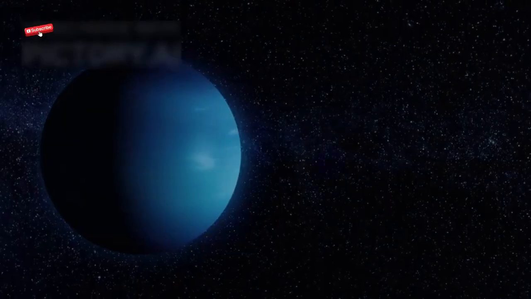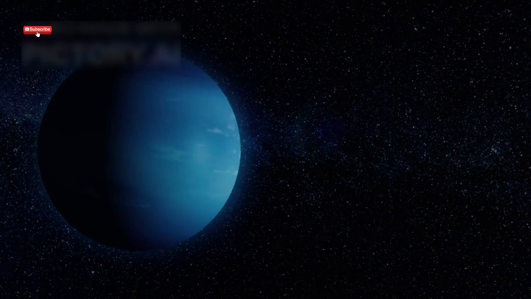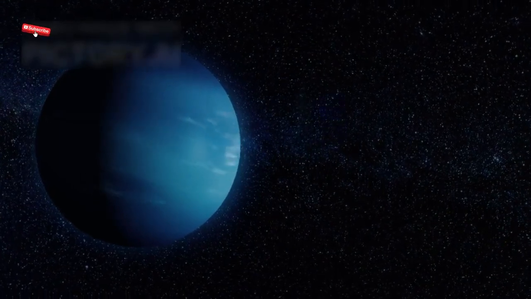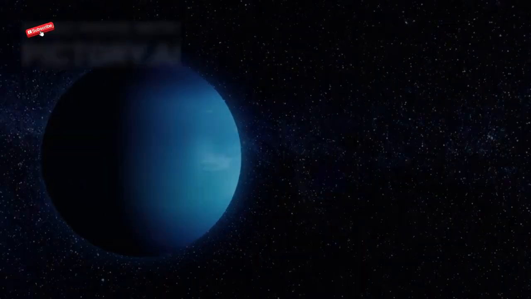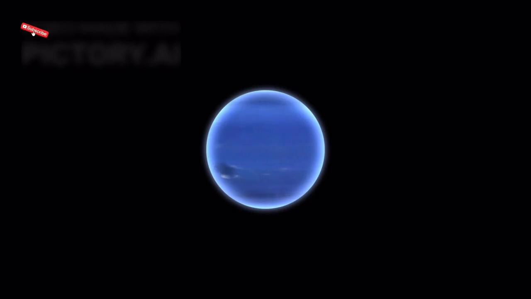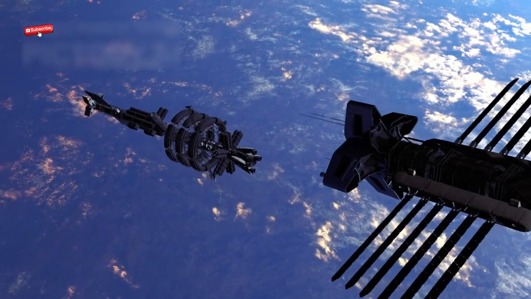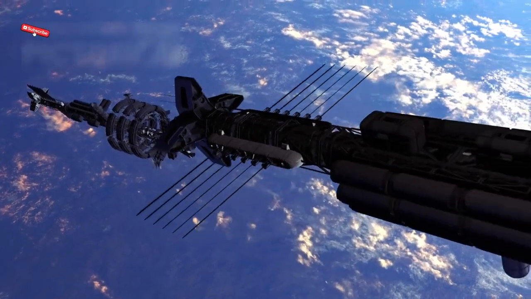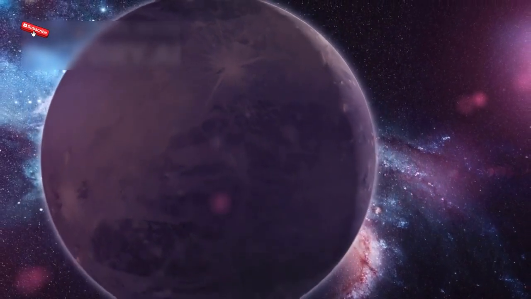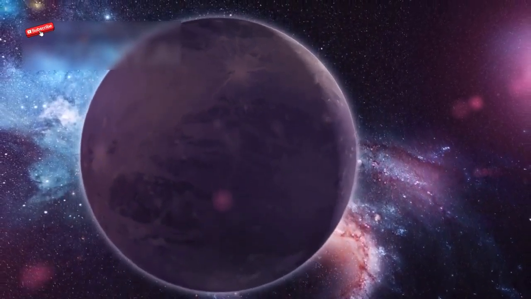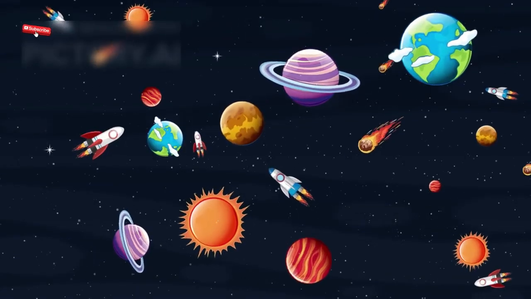The answer lies in the concept of orbital resonance, specifically a 3-to-2 resonance between Neptune and Pluto. This means for every 3 orbits Neptune completes, Pluto completes exactly 2. This synchronization prevents them from ever being at the same place at the same time. When Pluto nears the crossing point, Neptune is safely on the other side of the Sun. It's a cosmic dance choreographed by gravity.